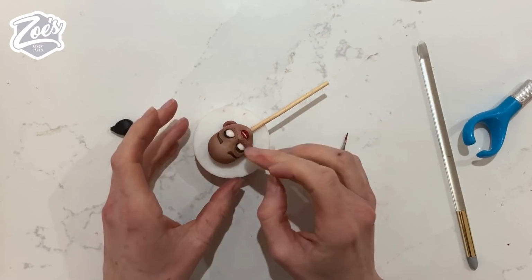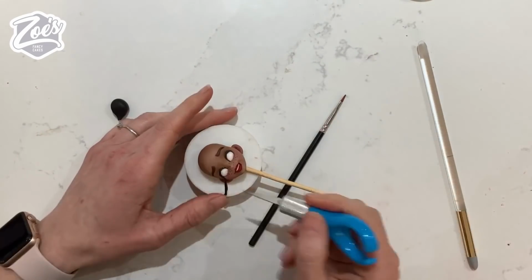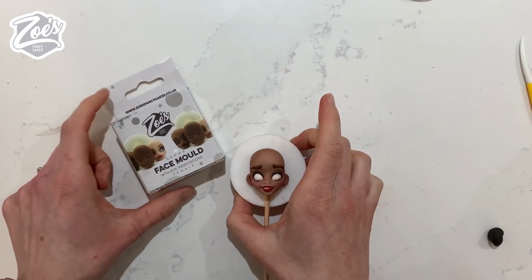So if you don't want to use the face mould, guys, you don't have to. You could make this freehand. I do have other videos where I do the faces freehand on here as well.